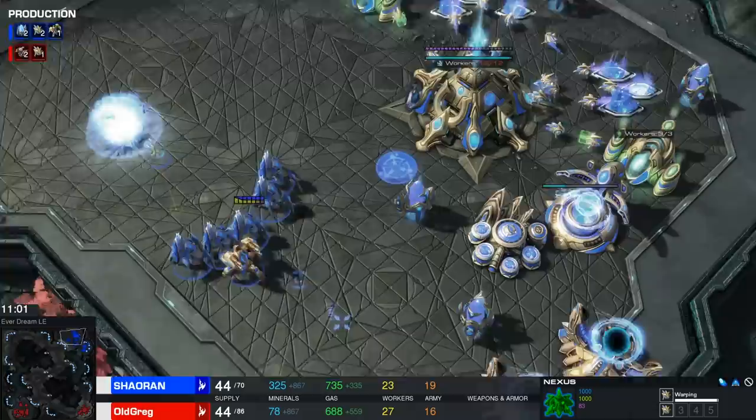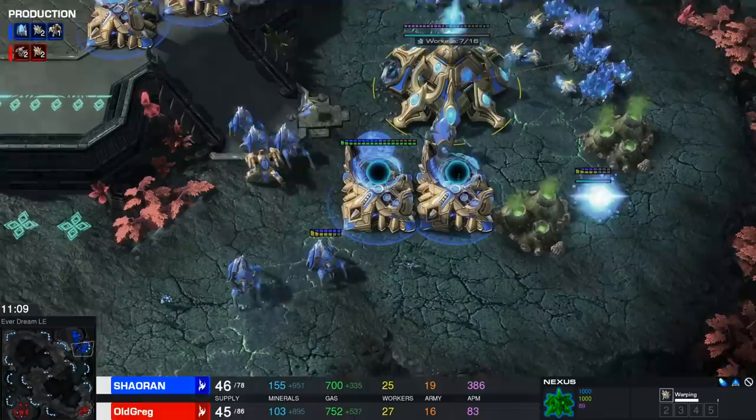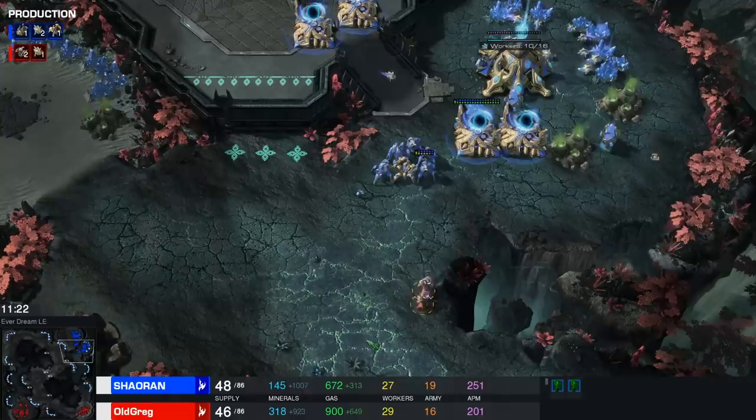He probably assumes, yeah, I had like 40 workers, you had like 22 maybe on that one base, maybe a little bit more. If we trade workers there, that's an advantage for me, right? But he's not in the know that his opponent has another base. Well, he did see the units all of a sudden appear on his side of the map though. So how did they manage to go out of the main base? I guess that's a question he should be asking himself right now.